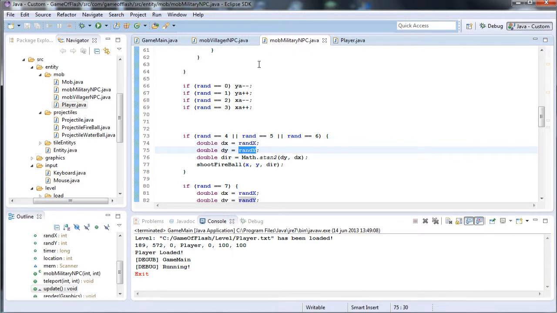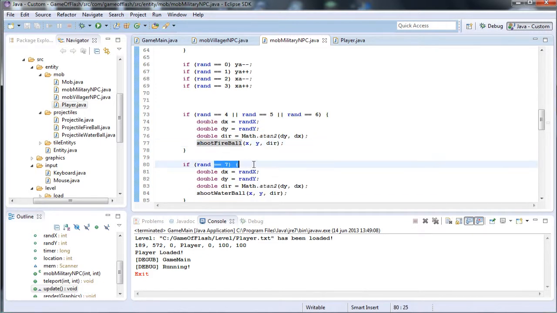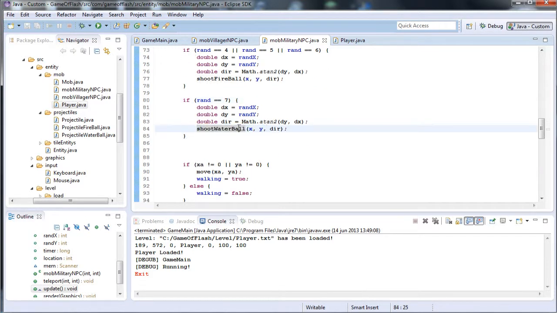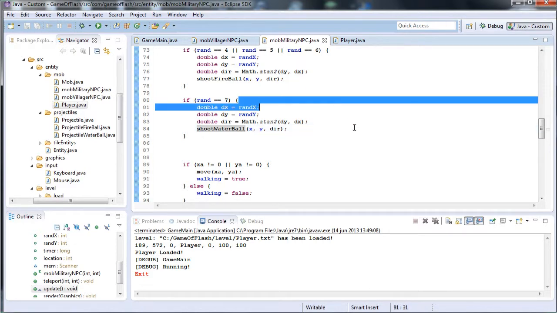So if the random x and random y have decided that it's right here, and the mob it's shooting from is in the middle of the mob, then it will shoot there, and it can change. So that's how he's shooting at random directions. Shoot fireball, and if the random is 7, it shoots water ball. I actually added water ball to shoot with my other mouse button also.